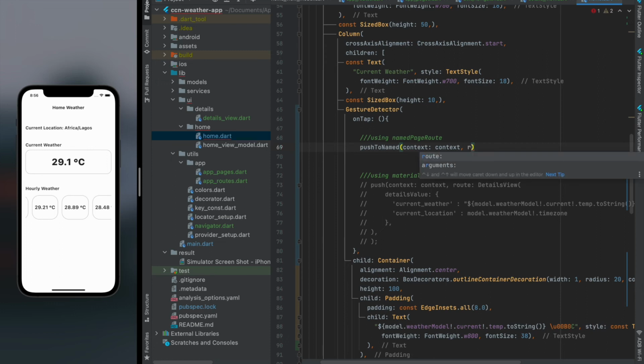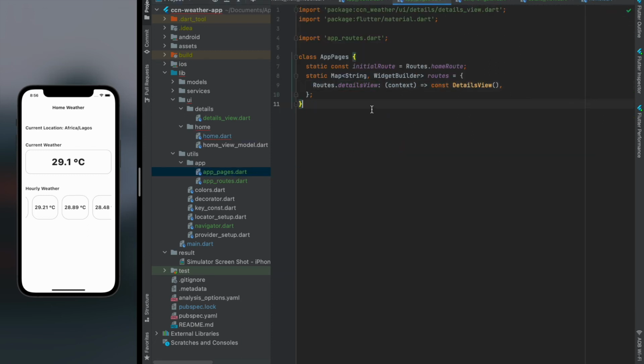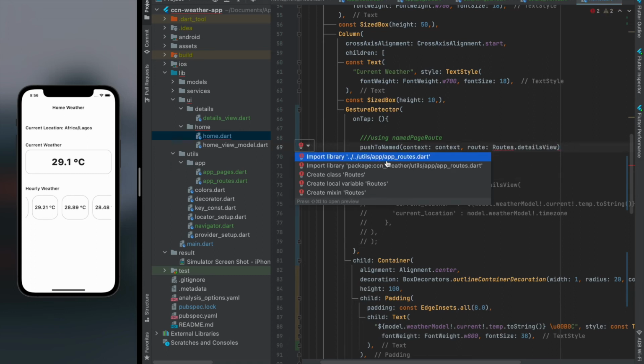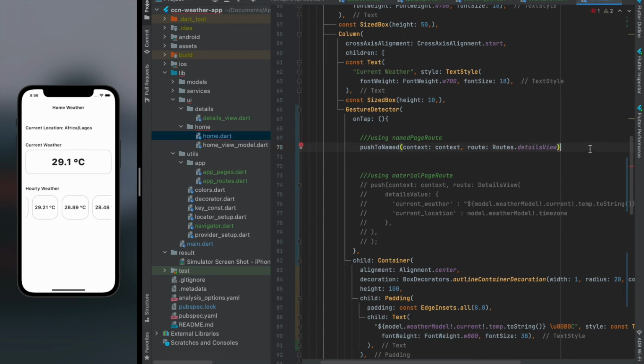Then the string. So I come here. Let's see.